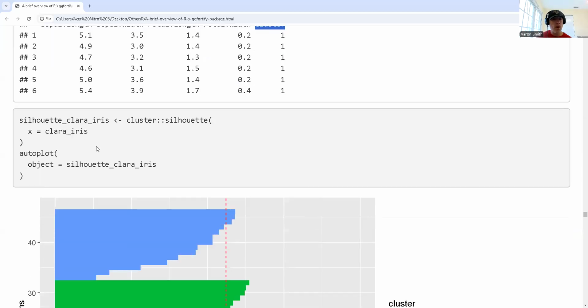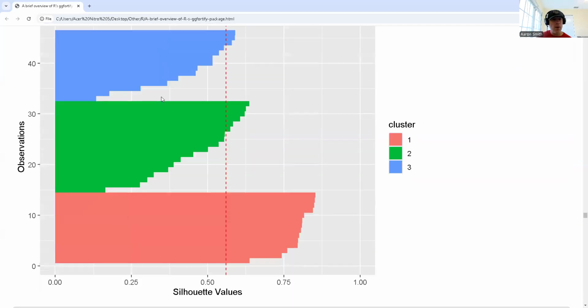I can also plot the silhouette plot. So on a silhouette plot, if I see a bar going to the left, that's an indication that a point is closer to its closest neighbor outside of its cluster, which means it may be misclassified. It's just a diagnostic. It's a maybe, maybe not. The farther to the right the bar is, the more confident I am that the individual data point is in the right group.